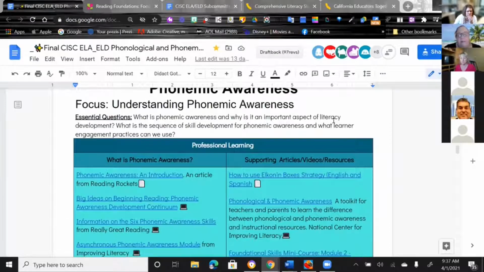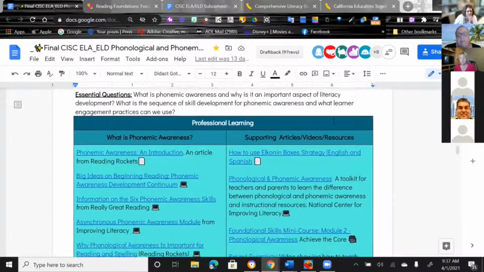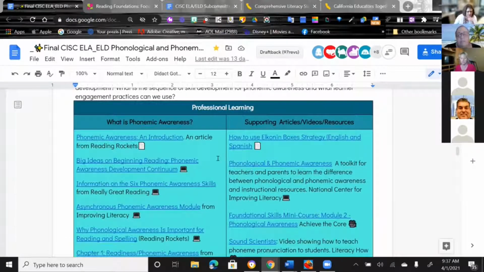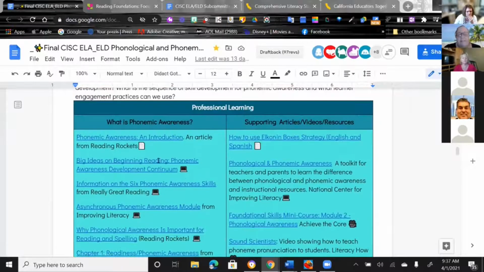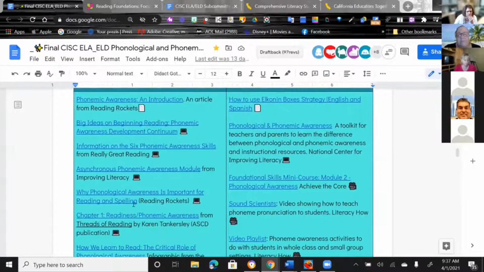The first part of this section is just broadly phonemic awareness. We felt that there is still some confusion in the field regarding what is phonemic awareness versus phonological awareness. How are they different? How are they related? Basically that's what's over on this side, just understanding what is phonemic awareness.